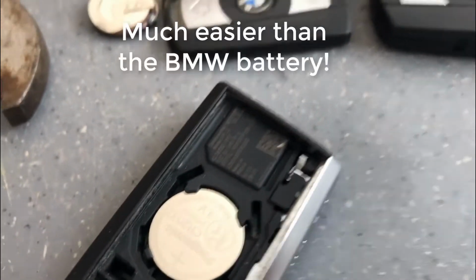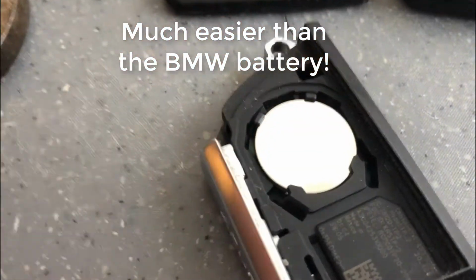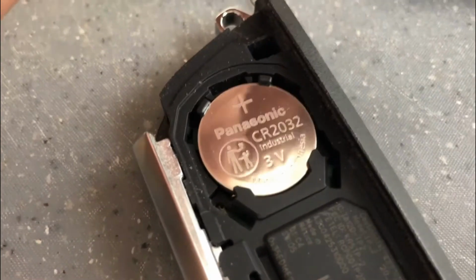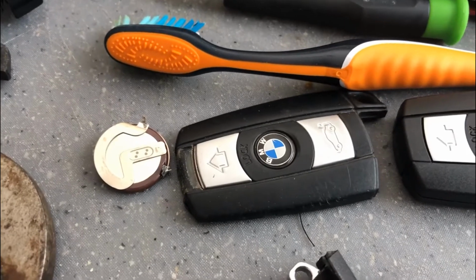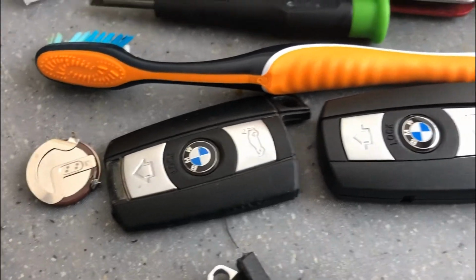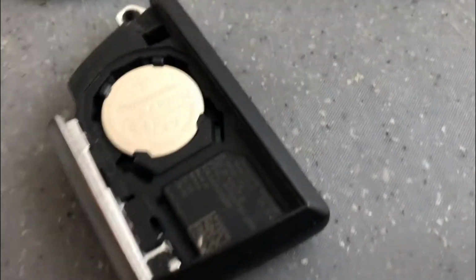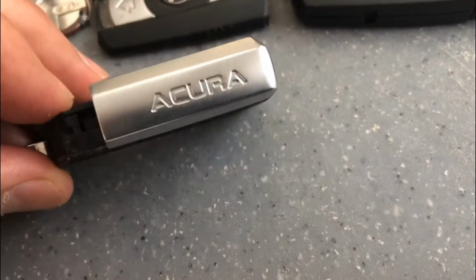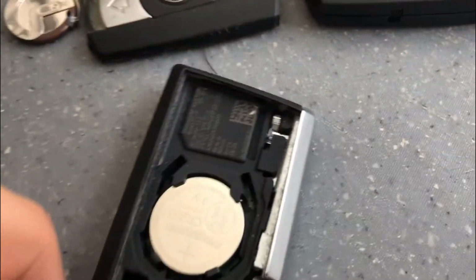And yeah, it seems to be much easier than the BMW batteries with having to break the cases off and everything. So this one is removable. Thank you, Acura, for kind of thinking through this instead of having to solder on a battery and destroy an old case and provide a new one. So the battery here was a CR2032, and that is one you can purchase from the store.